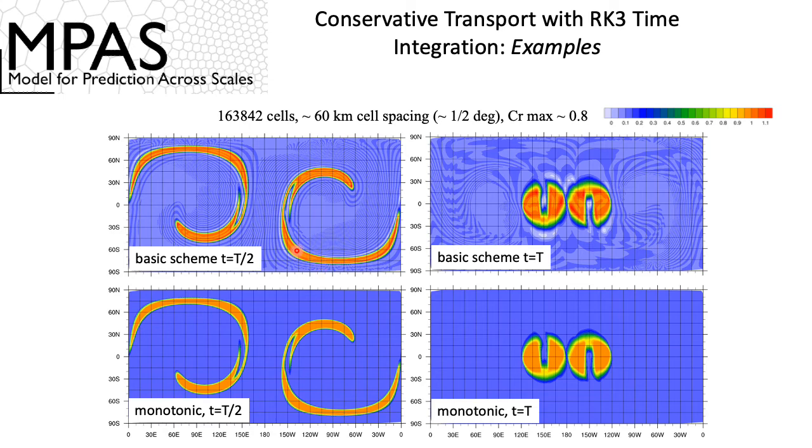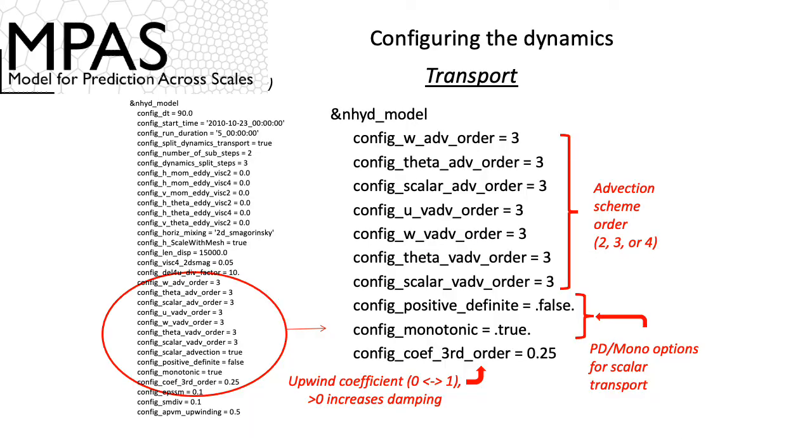And the cost you can also see if you look very closely, especially in the end times here. You can see that there's some dissipation. The maximum solution is definitely maybe 0.9 to 0.95 instead of 1. So we've lost some amplitude here, but we've gained some nice physical aspects of the solution. It doesn't go below 0. It doesn't go above 1.